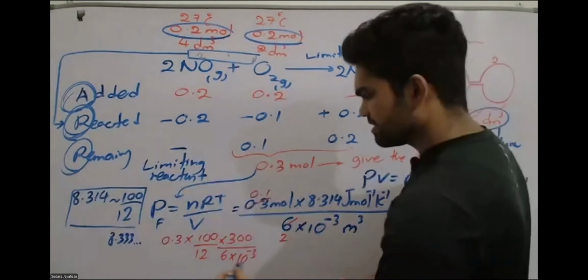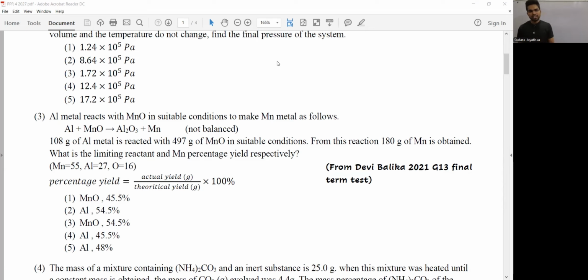Percentage yield, I have defined that for you. That is a new thing for you. Percentage yield is actual yield over theoretical yield. Actual yield is 180 grams, that is what it is telling here. Did you notice here? 180 grams is the actual yield you got, and you can calculate how many grams of manganese will be given. That is the theoretical yield, the mass of manganese you are getting from the ARR method. Then apply them, simplify and see.